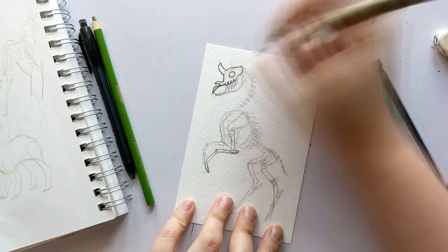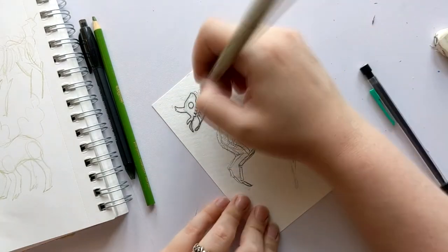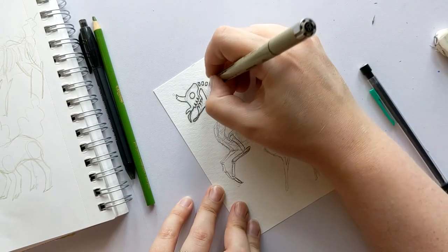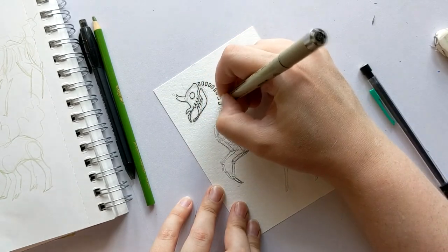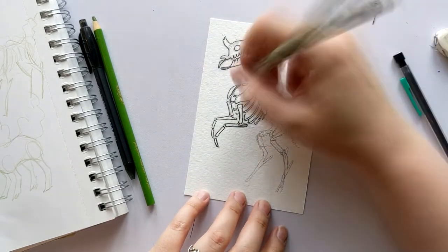Mine, I didn't want it to be dead. I just wanted it to look spooky. So I decided to do the skeletal structure and paint them all black, and then do this blue comet fire around it. So it's like a magical, spooky ghost unicorn thing.